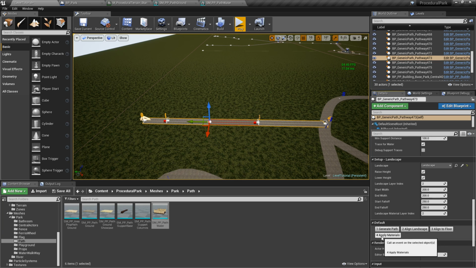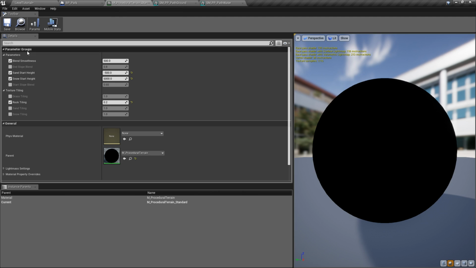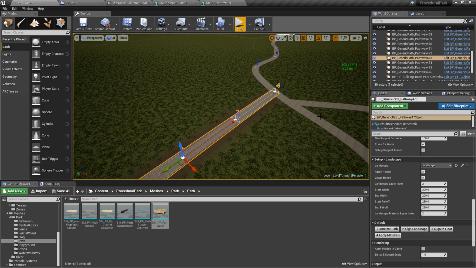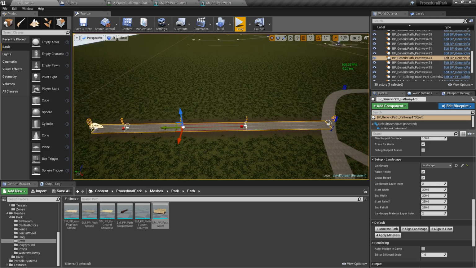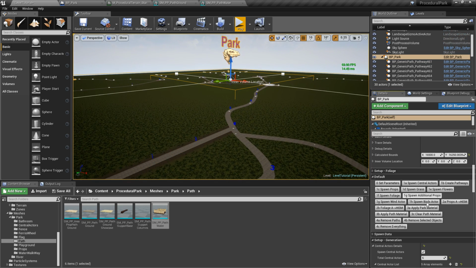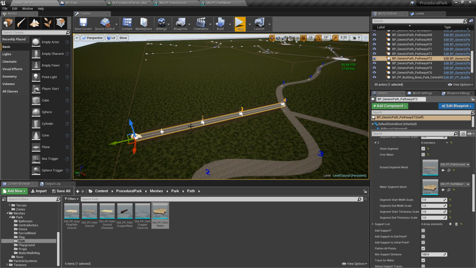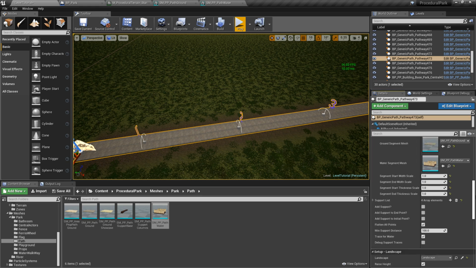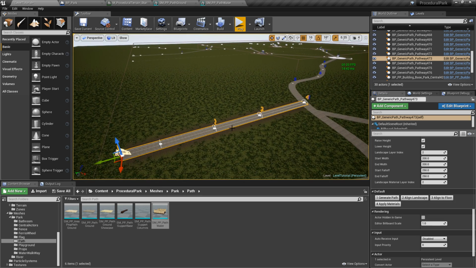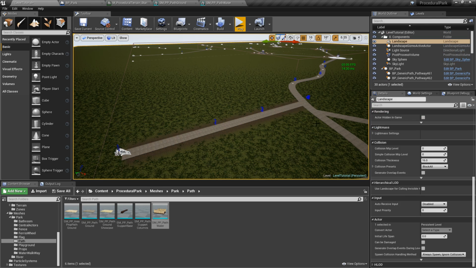And you can also apply materials. And this is the exact same thing. If I click on apply materials, you'll notice that now we have a dirt material that has been applied here. Now, if you've been keeping track of the generation of the park, you notice that we do this automatically by clicking on the option here of apply path material. And when you click here, you're basically going through every single path and doing exactly what I just did here. You're basically running this custom event that applies the material. However, you could do it individually, or maybe you want this path to apply a different material, then you could do it this way. So a lot of flexibility here.